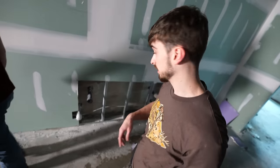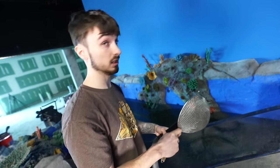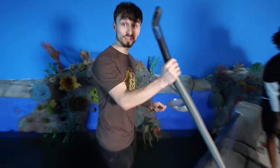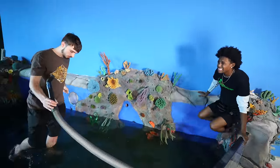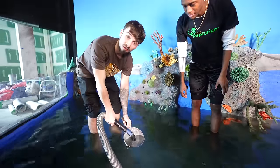To add insult to injury, there's a leak in the aquarium. Guess we're gonna have to fix that too. But we have to drain this. That's a lot of gallons of water before we can actually get to the Orbeez. This is the first time we've actually been here. This was the idea of the video, was to get in here with all these Orbeez and have animals swimming around with us, seeing how they would interact with the water and the Orbeez. So this is gonna take forever.